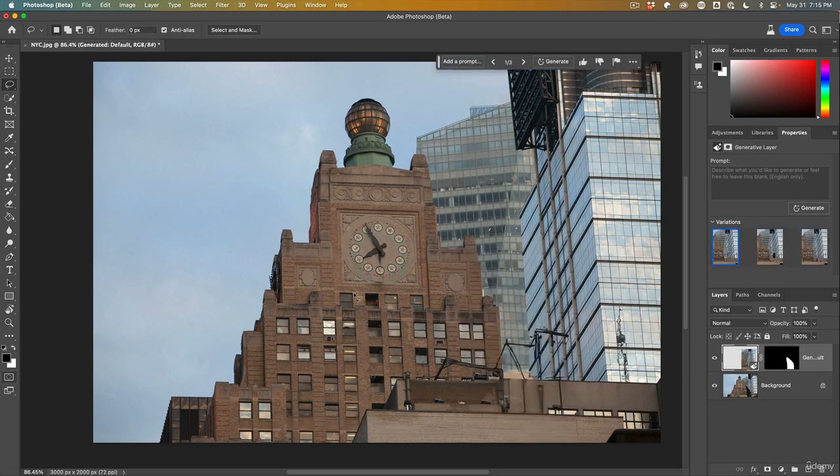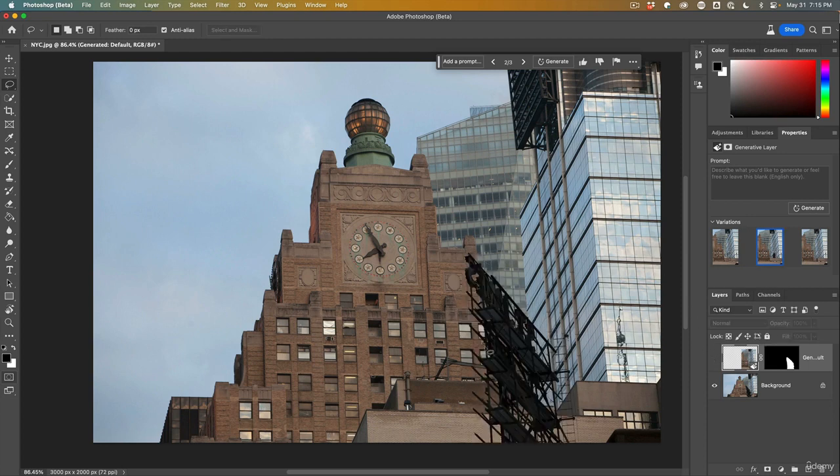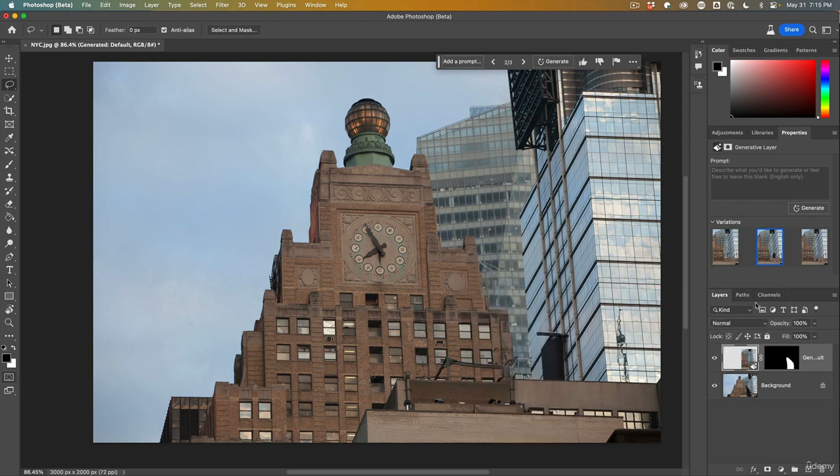So when I look at this, it's really good. There's some weird stuff going on down here, but let's have a look at the second option. Okay, so it's a different kind of a look here, because if you look at the original, it doesn't know what's behind there, so it's guessing, right? And then we look at the third option, which is pretty good as well. I think I like the third option, but I'd like to put one of these in there.